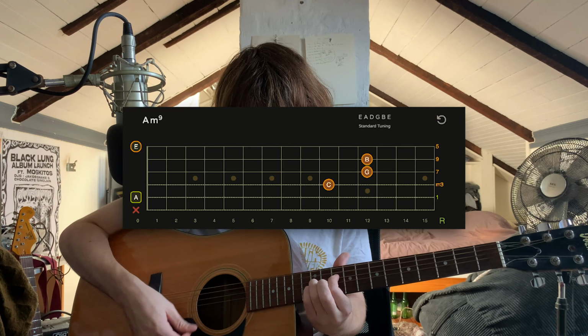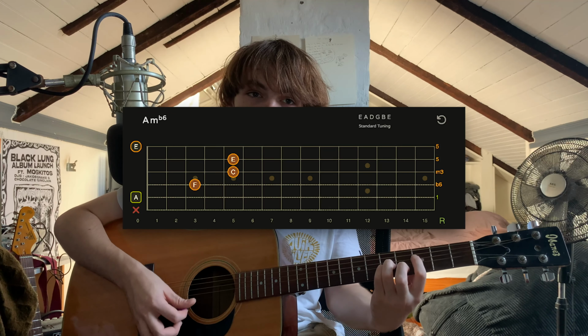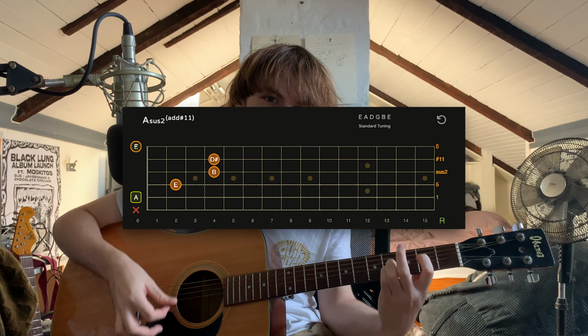Now from the song No is this A minor 9 chord. So similar to the last chords I showed you, this kind of shape opens the door to moving it around with the open strings. So for example, this sus chord. Just move that power chord shape down to the 5th fret and we get this really nice A sus 13. And we can move it down again and get this really jazzy A minor flat 6. And then we can move it again and get this really jazzy, tense A sus.